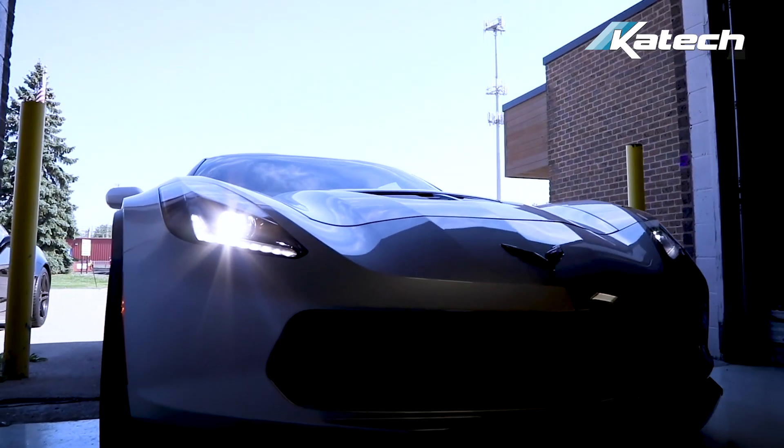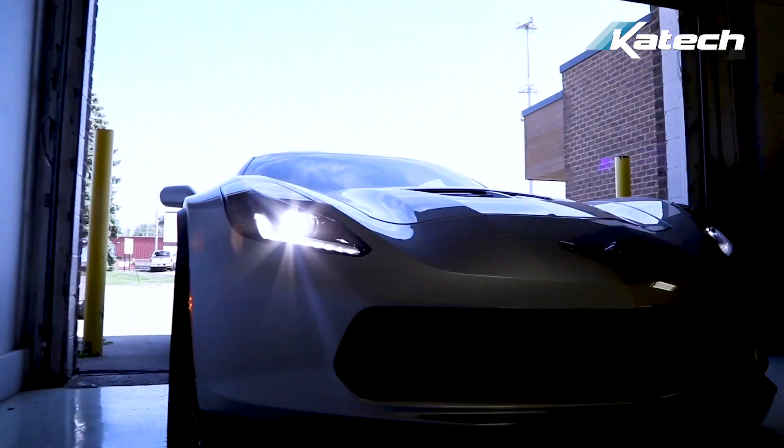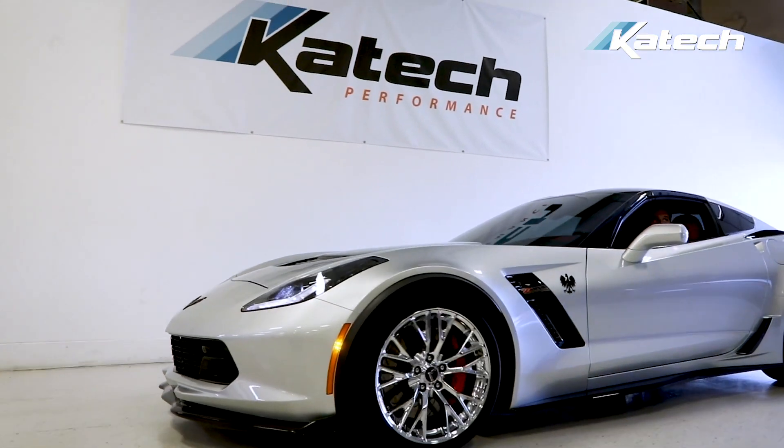At this point, we're not sure how far-reaching the issue is or if it's at the magnitude of the LS7 valve guide wear. KTEC is in front of it and is the only company offering a solution at this point. This will allow our customers to avoid putting other engine components at risk in the event of a failed guide or valve. If you own one of these vehicles and are interested in getting your cylinder heads inspected, either through the online store or through our race shop, feel free to reach out by phone or via our website at ktechengines.com.